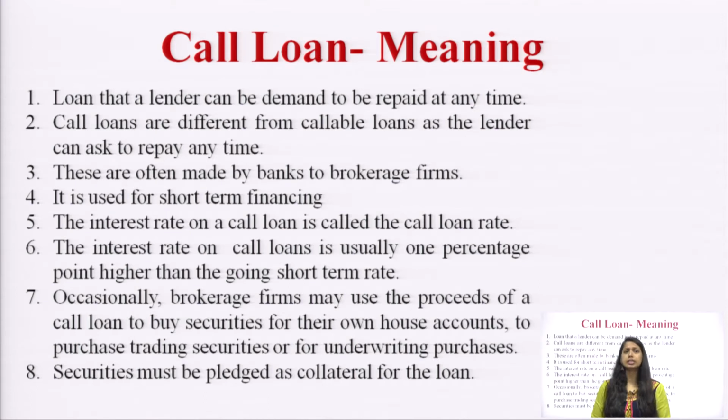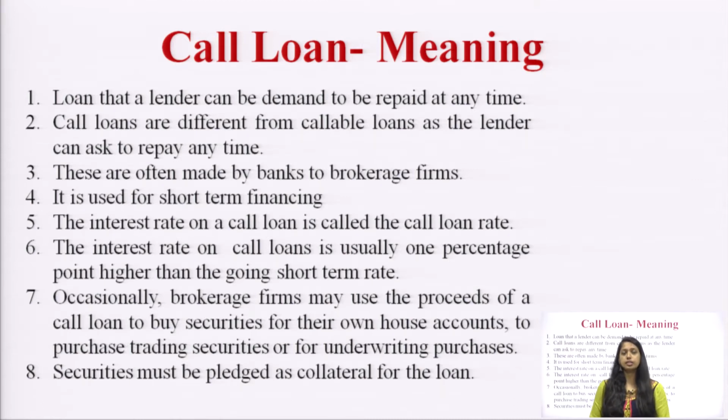The call loan is a feature wherein a lender can demand the money at any point of time. So, if I am the lender and I am giving my money to anybody, I can ask for the money at any point of time, irrespective of whether it is the maturity date or not. There is another term in relation to the call loan, which is the callable loan. The difference between a call loan and a callable loan is that in a callable loan the buyer can pay at any point of time. So, these are two different terms which cannot be used interchangeably.